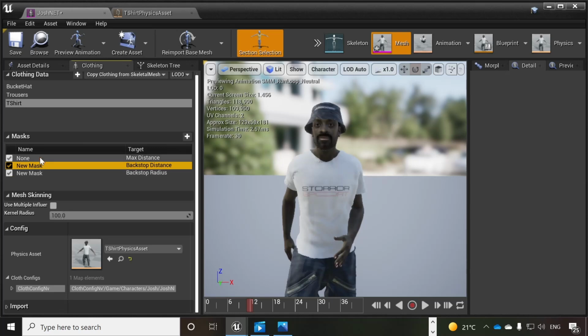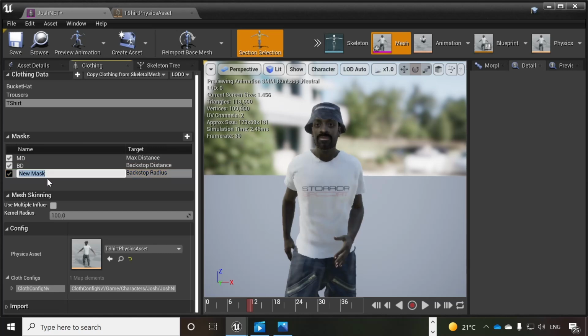Let's rename this stuff. Let's call this MD for max distance. Come on, what's going on with you? BD for backstop distance, and BR for backstop radius.